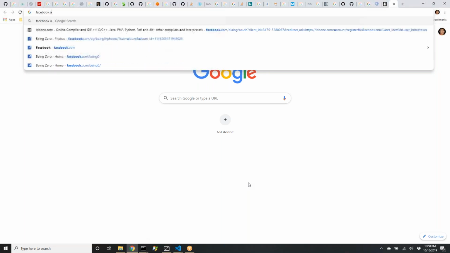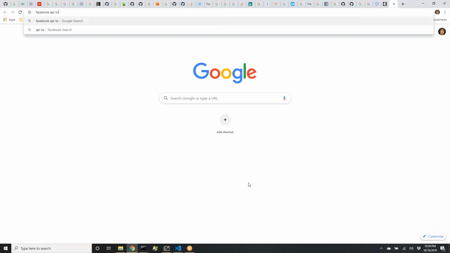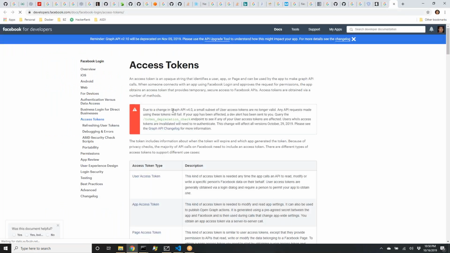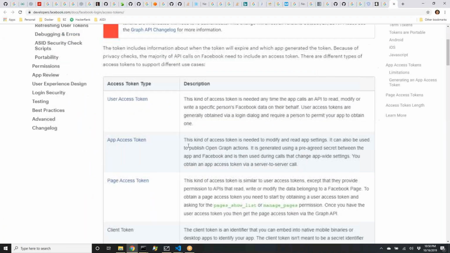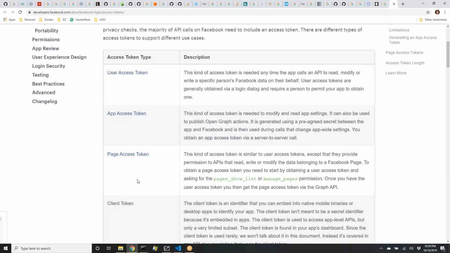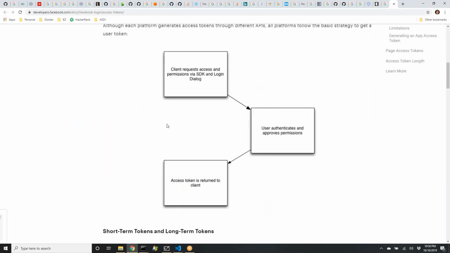Okay. Facebook API token. So if you are using Facebook related APIs, if you have a Facebook account, somewhere on their UI they allow you to generate your tokens from their site. So you can get a one-time token issued for you, app access token, page access token, and then this is what is describing.